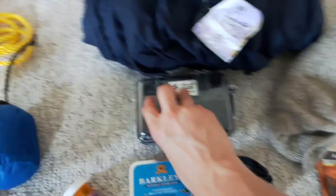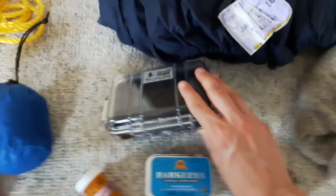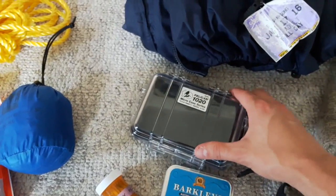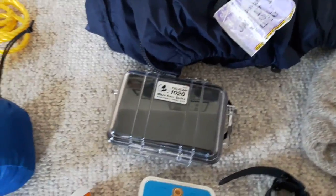Here, this is a Pelican case, just a very micro one. I don't bring this on really a lot of hikes, but it's something that I recommend. You can carry certain things in there, like a mobile phone, and it will offer some basic waterproofness.